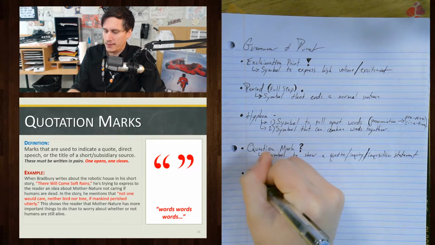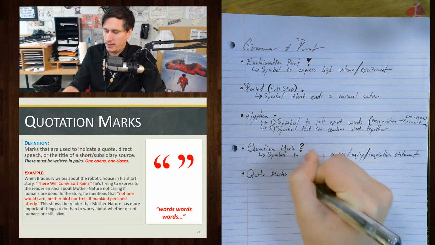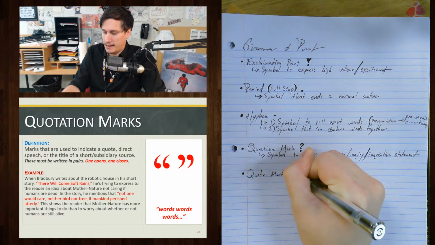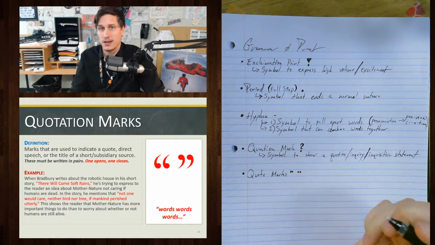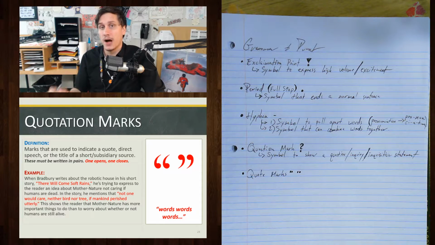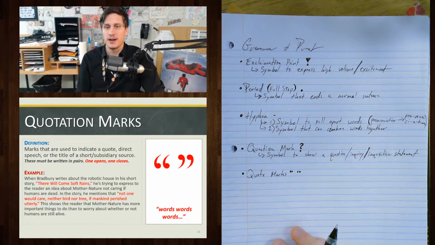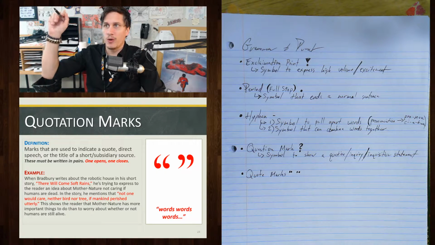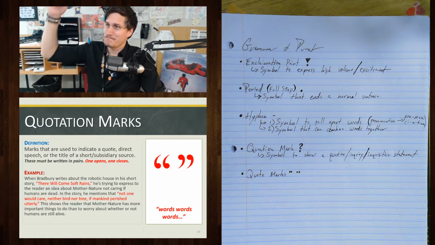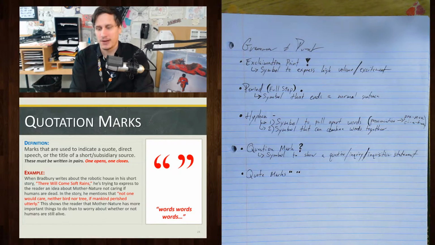Okay, quote marks. Please, I am begging you, please understand that if you write quote marks, if you open up a quote, you must close a quote. I've seen kids before where they write whole essays where they will open up a quote with a quote mark and they'll never close it, which technically means the rest of their essay is a quote. Don't do that. Okay, it has to be written a certain way.